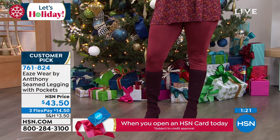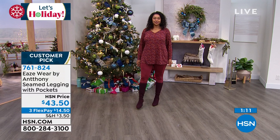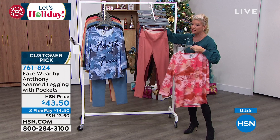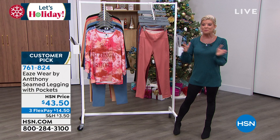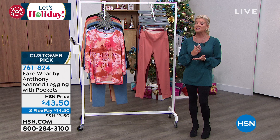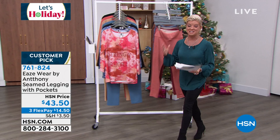Slip these on with a chunky sweater and have your hot chocolate — they're the perfect legging with everything. With the little faux fur cape that's coming up, if you just picked up the inspirational tunics, all these colors are going to work back beautifully. For instance, if you picked up She's Clothed in Strength and Rejoices, you can see it goes back beautifully with the blush color, obviously with the black or the gray, or even with the sable. Each of these colors will mix and match with the entire collection. If you want that black, extra small through size 3X, but getting limited in many sizes — just get these home and try them on for yourself.